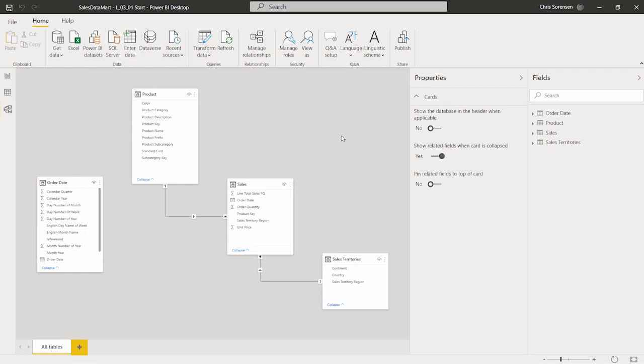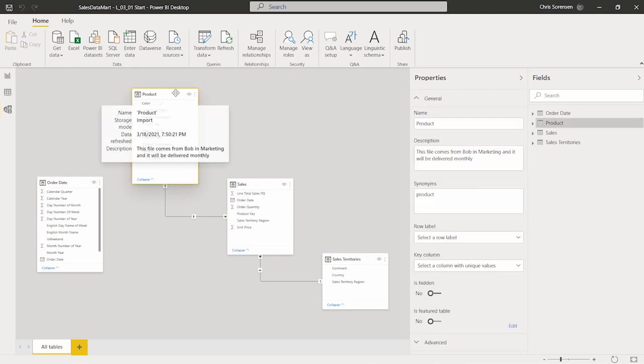And we can see here that we have all of the tables that we loaded from Power Query shown in diagrammatic fashion. So just some of the key things that we want to talk to you about is if I just click on the product table, the way mine is arranged, and your arrangement may be a little different than mine, but over here on the right-hand side are what are referred to as panes. So I've got a properties pane and a fields pane. So we'll use that term pane quite a bit.